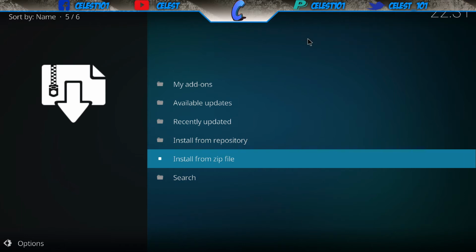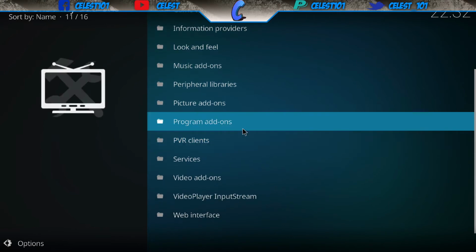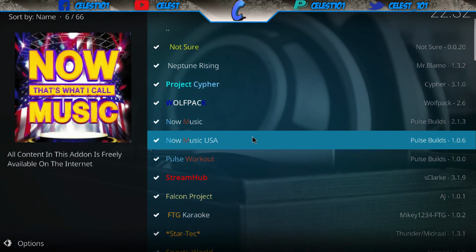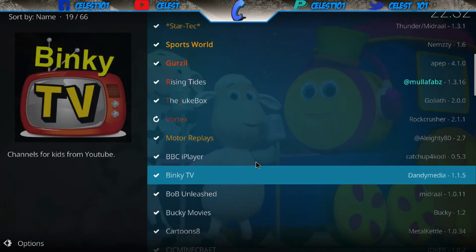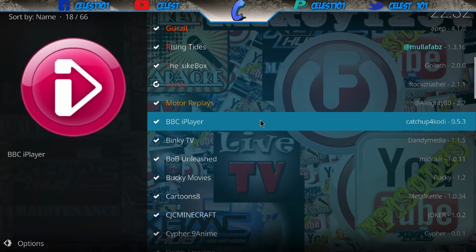There's no repository on this section, so it's already done for me. So if I go up into my add-on section, and I scroll down, you are looking for video add-ons, just like that. And you are looking for Mr. Robot, you're going to just keep going down to M. Your list should be a lot shorter than mine, it should be really, really easy to follow, but recently I've had a build on it before.